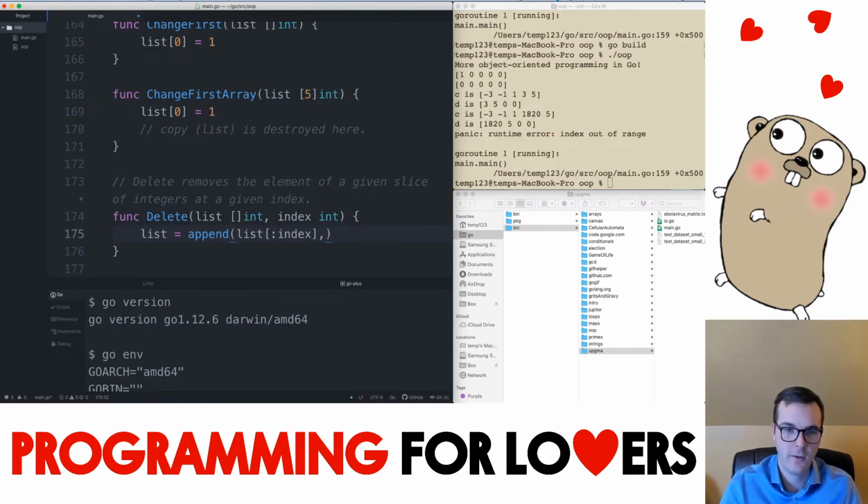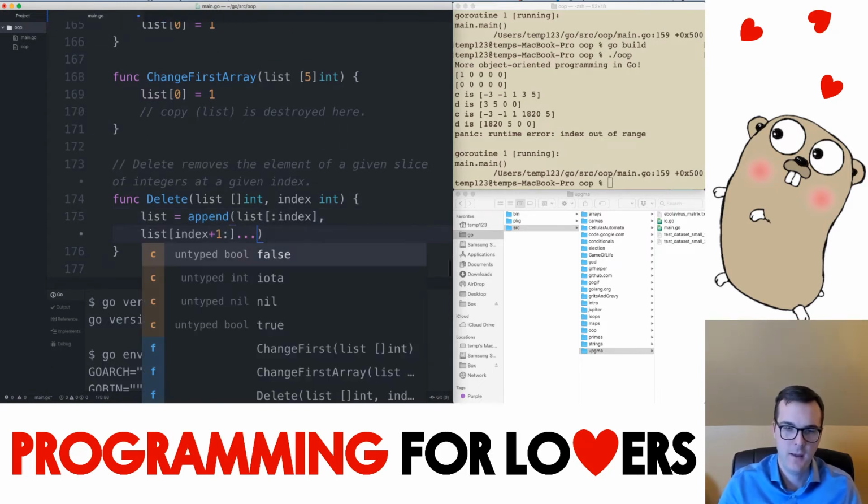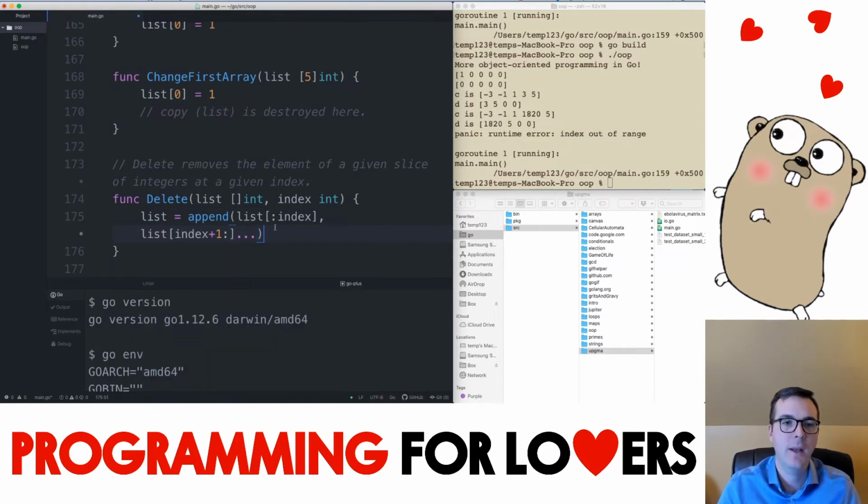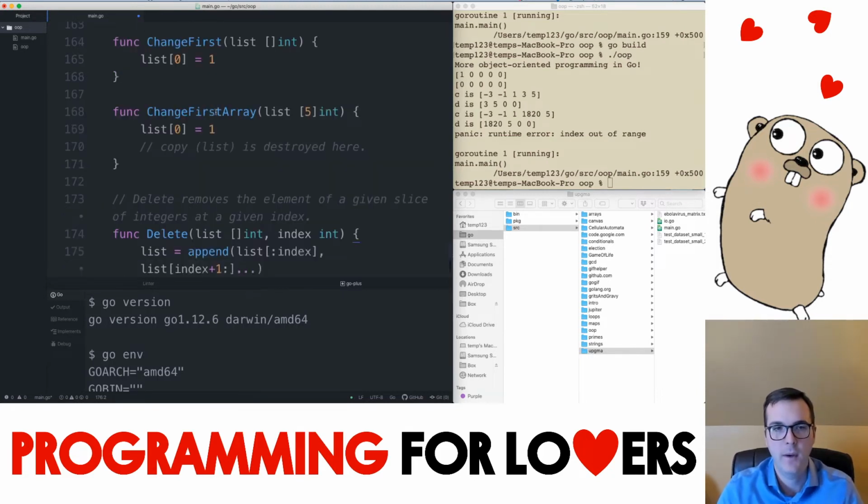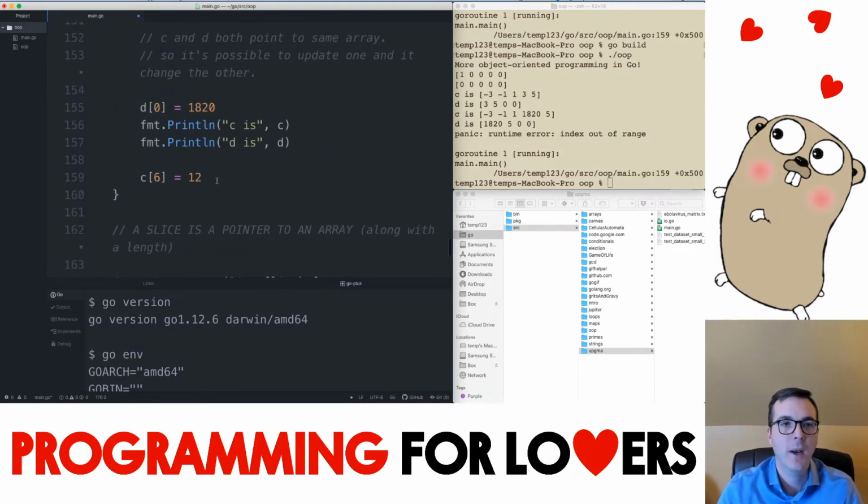Remember, that's our notation. And then append everything starting past the index up to the end. Then we have 3 dots to indicate that we're appending potentially multiple things. Since we're appending a subslice, we put those 3 dots. And now we think, okay, that's a nice short delete function. We could perhaps put it in some basic package and import that whenever we like. Let's see what happens when we call it.